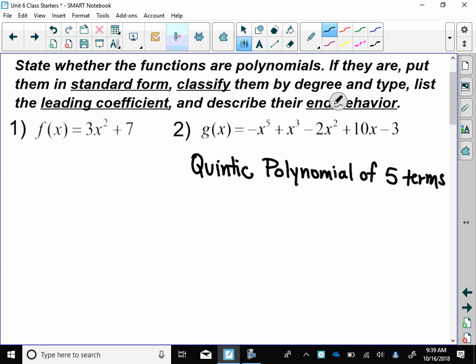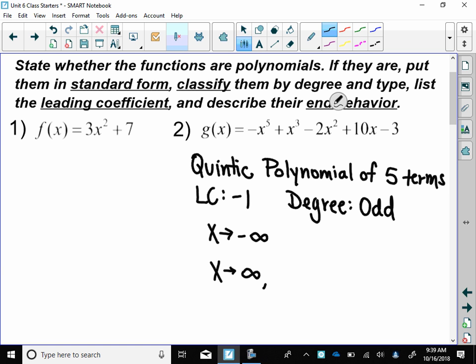And of course, we know it's a polynomial because we look at all the exponents and they're whole numbers, and then we looked at all the numbers, coefficients, and constants, and there's no imaginary. What is the leading coefficient? -1. So we know the leading coefficient is negative, and then is the degree even or odd? Okay. So when we start describing the end behavior as x approaches negative infinity and positive infinity, what does an odd degree tell you? Okay, and with the leading coefficient being negative, how does that work? What does that look like?